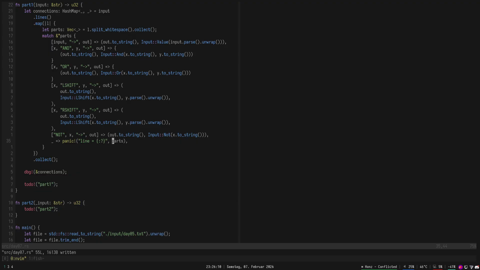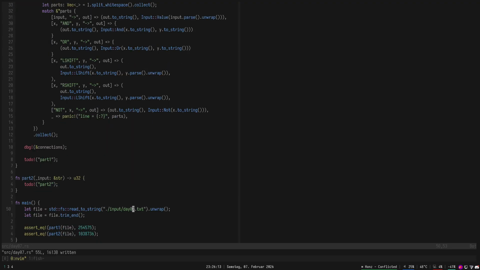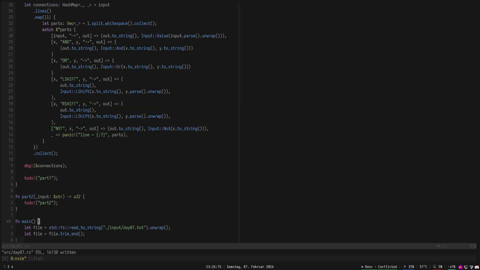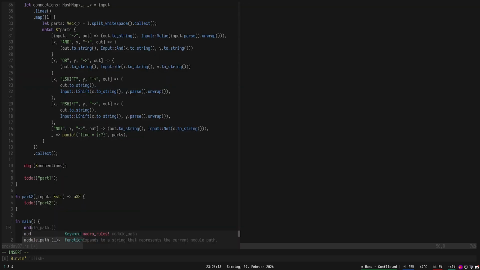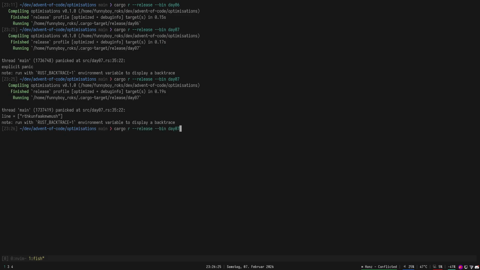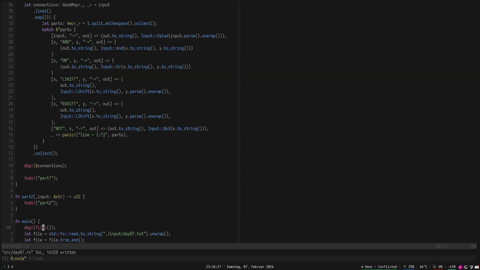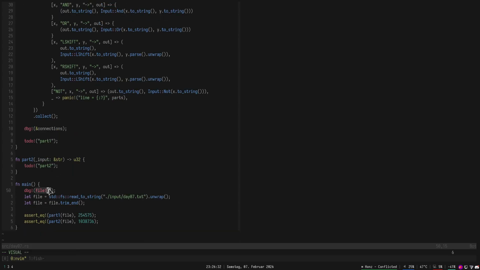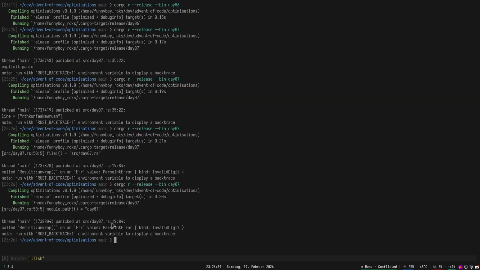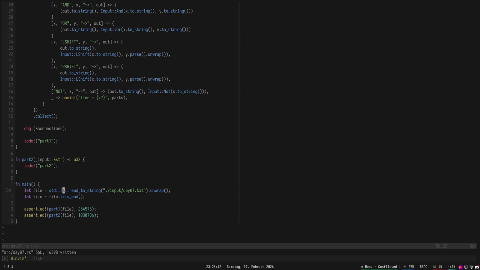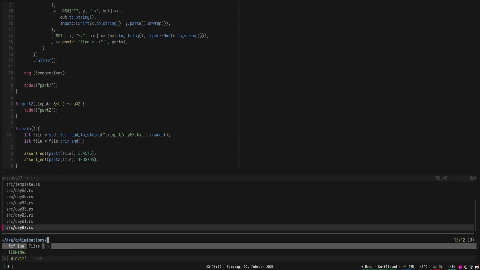Oh my god, I fucking did it again. Day 7. Can I do, there's module path. What does this give? Or I guess, no, that's gonna be, what does file give? Source day 7. Because we could technically extract it from that. Or, I mean, we could even do, like, module path. What does this do? It literally says day 7. We're going to use that, because it's stupid, but we're going to use it.